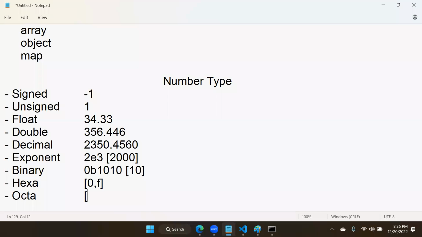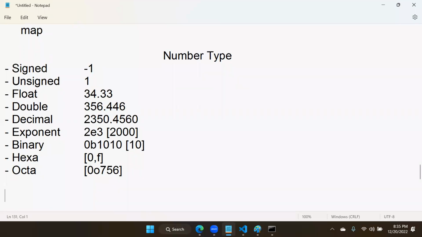Octa uses an O reference, like 0, O, and then some digits such as 7, 5, 6. In different occasions, you may use these. Later in React also, you will come across this. You will see how to use exponent, binary, hexa, or octa concepts.